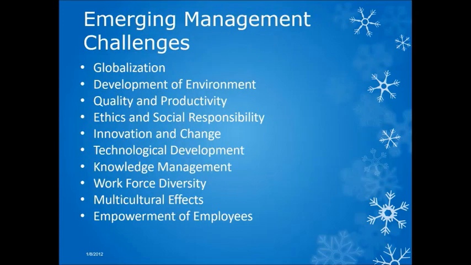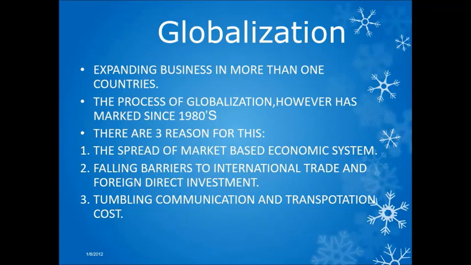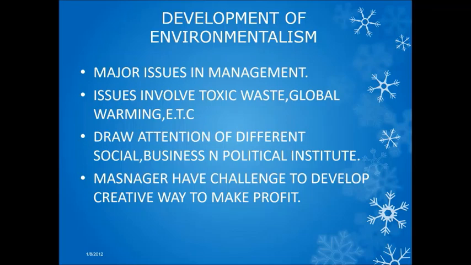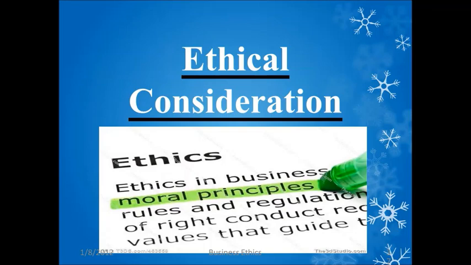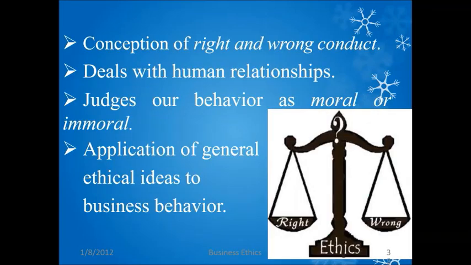The slide shows the combination of the organization: first the customer, social, political, etc. Emerging management issues and challenges: with an example, we can see what the emerging management challenges are. First are globalization, development of environment, quality and productivity, ethics and social responsibility. Globalization means expanding business in more than one country. The process of globalization, however, has been marked by the development of environmentalism. Major management issues involve toxic waste, global warming, etc.